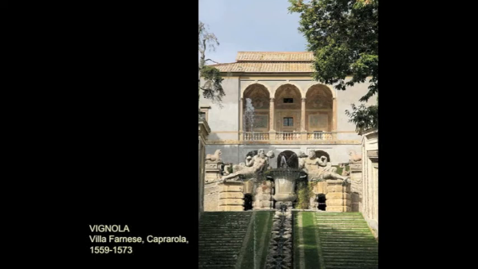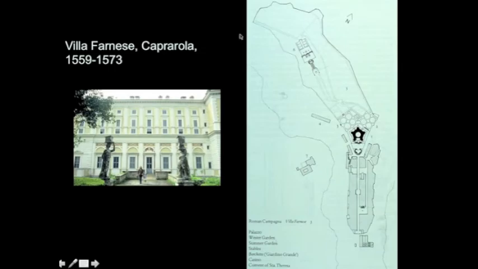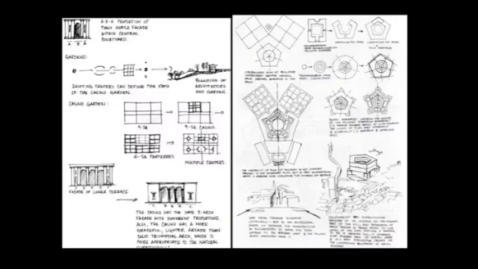Casino means little pleasure house. And you have to say that with the accent on the correct syllable, because if you say casino, it means brothel. So if you go to a garden and you want to find the little pleasure house, the little pavilion, casino, do not make a mistake. You will go to the wrong place otherwise. This becomes an elaboration on the theme of the slippy, slidey center as you move through here. But I think what's interesting about the Villa Farnese and Caprarola is how it sets up the same motifs that we identified done in a completely artificial construct in the Villa Giulia, but it does it against the ground of this existing village of Caprarola.